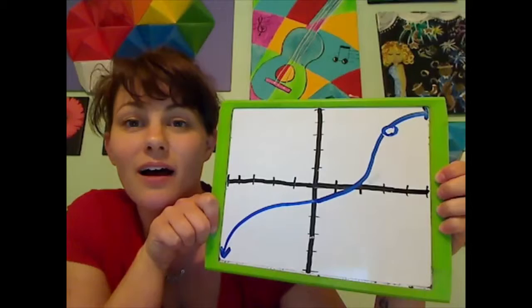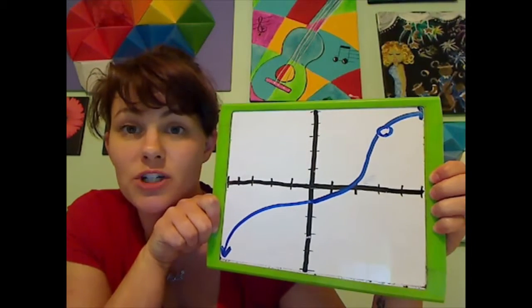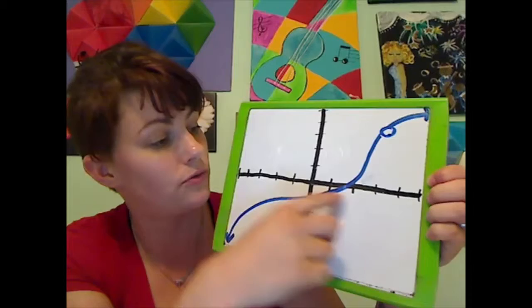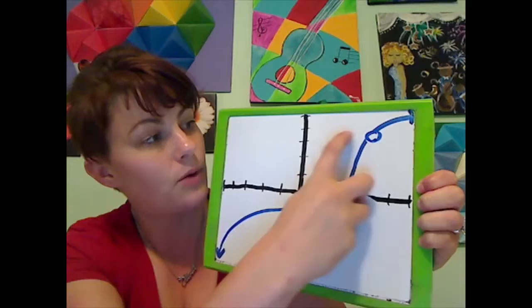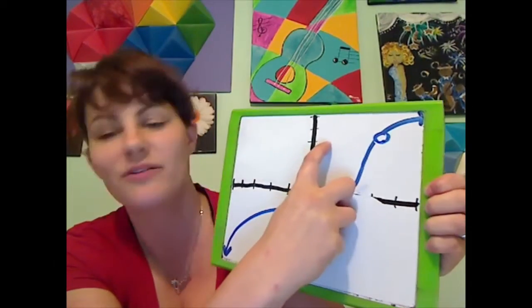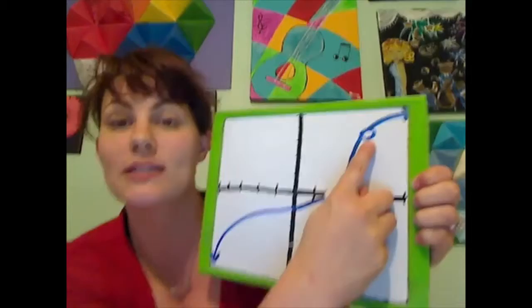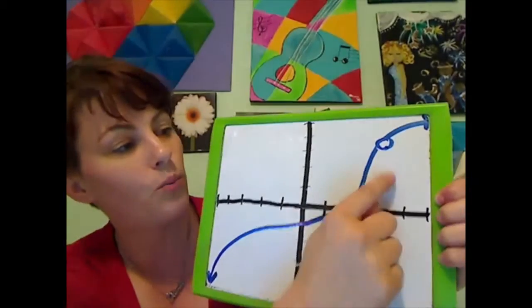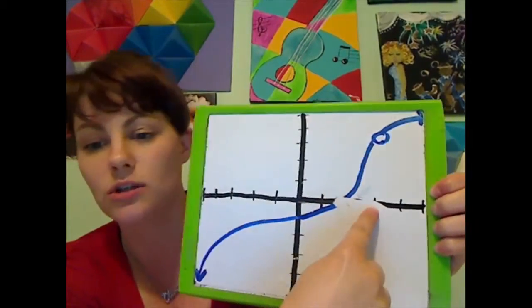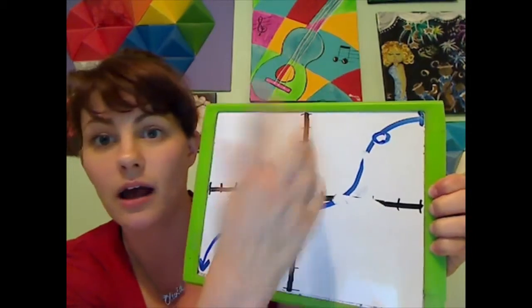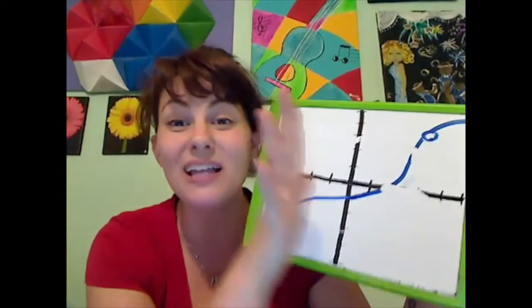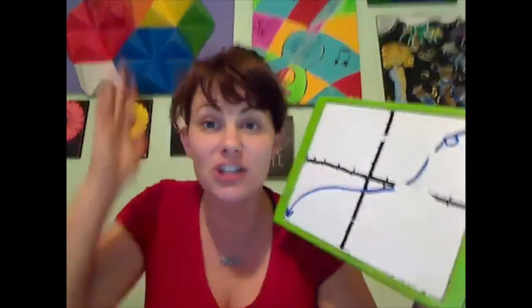This time, let's find the limit as x approaches 3. Okay, so look for 3 on the x-axis. There it is. Trace that up to find it on the graph, and then figure out what that is on the y-axis. I meant for it to be a 3. Now, that's a hole this time. It's not a point, but that's the one special thing about limits. They don't have to be points. They could be holes. And so in this case, it's a hole, but the limit as x approaches 3 equals 3. It's still really easy, right?